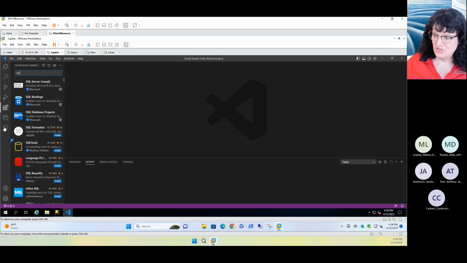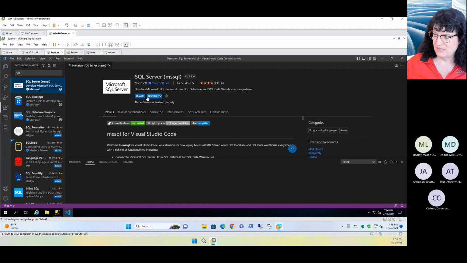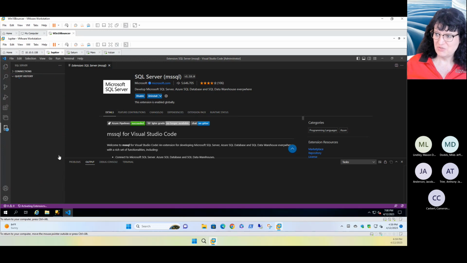Once that extension is installed, you will get two additional little pieces down here, one that says database projects and the other one that will say SQL Server. So first you install Visual Studio. Once Visual Studio is installed, the next step is you're going to go to Extension Manager and get the SQL Server extensions. Mine's already installed, but you would click Install here. It will install that SQL Server extension. Once that is installed, you get two additional buttons here on the left. And SQL Server is the one that we're going to want to actually use.